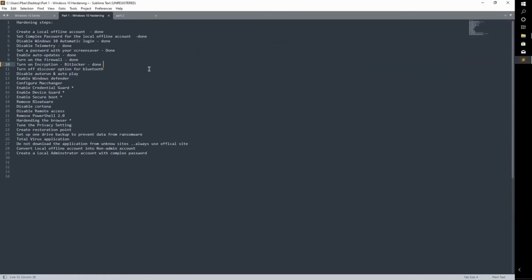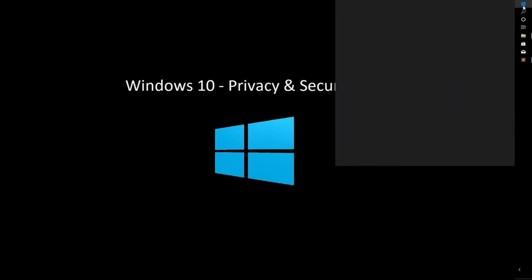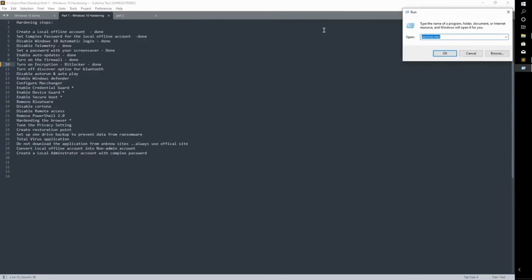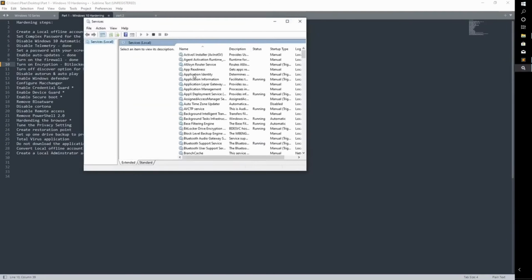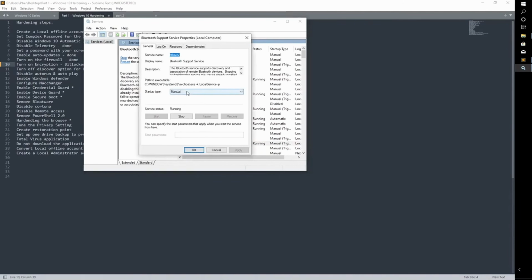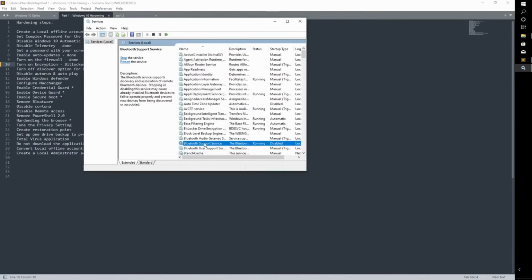It's always a good one. If you're not using your Bluetooth, always disable the discovery option so that nearby devices will not discover your device. It will prevent Bluetooth attacks. For that, just go to Run, services.msc, and check for Bluetooth Support Service, change it to disabled. Apply, okay. Whenever you want to add something, just change it to enabled, do a discovery and add that one. The remaining times you can keep it disabled.